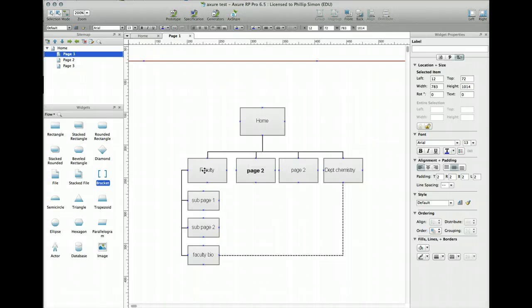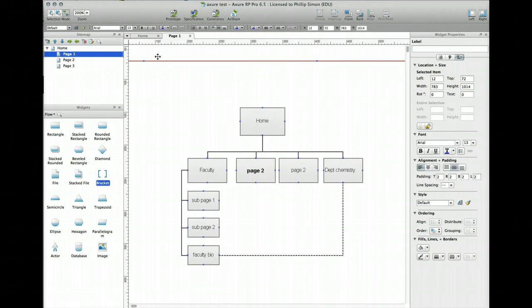So for the faculty, you'd have all the list, and that's one hierarchy, but under Department of Chemistry, you might list a chemistry faculty member. So what this does is this reflects the fact that the page belongs to the faculty, but also would have a dotted line or a link or reference from the Department of Chemistry, because after all, that's where that faculty member works, what department he works for, or she.